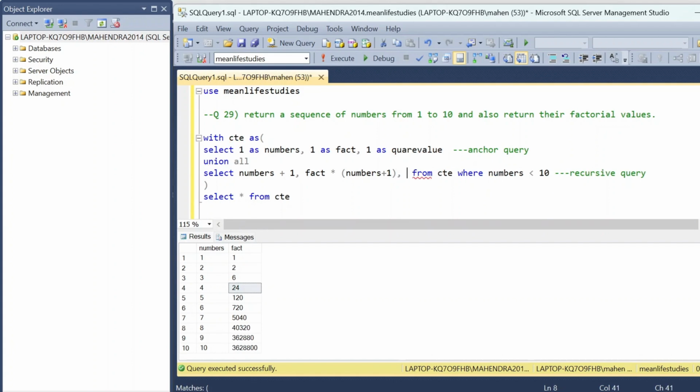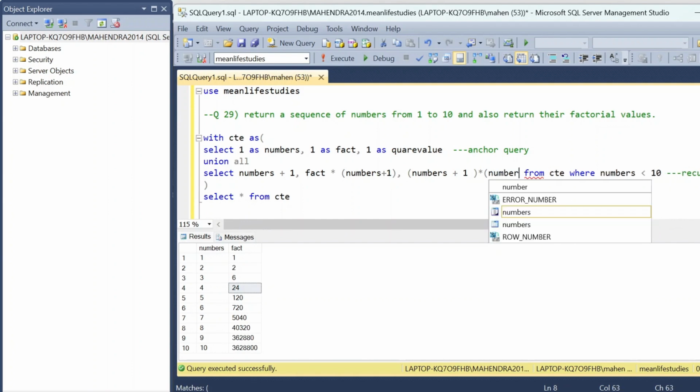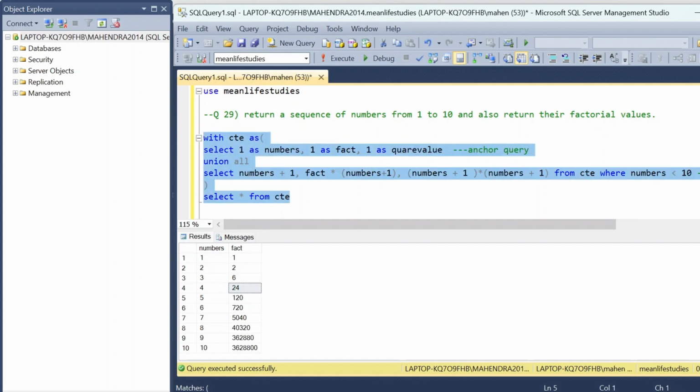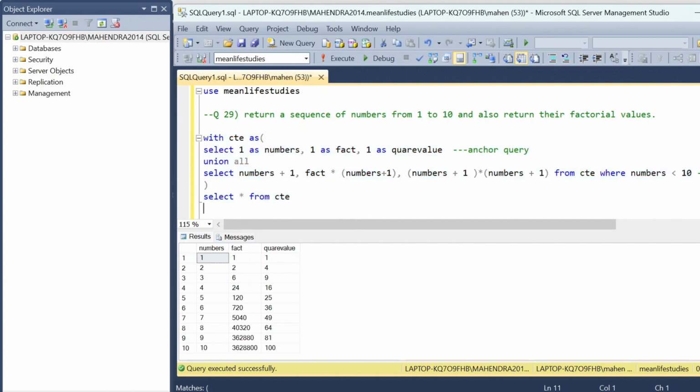I have to return the next value by multiplying the same number, that is, number plus 1 into number plus 1, right? So 1 is the square of 1, it is 1 only, right? In the next step, in a recursive way, you are multiplying with the same incremented number, right? Now if you execute this query, you can see here you are getting squared values. These are factorial values and these are squared values. Likewise, you can find it for cubic values also.